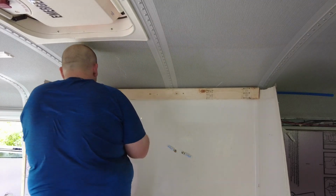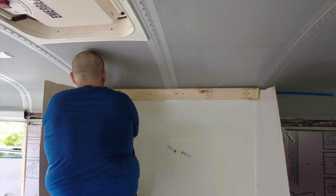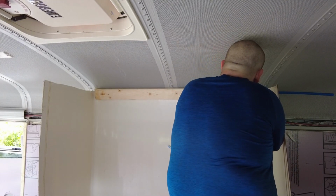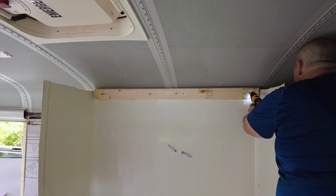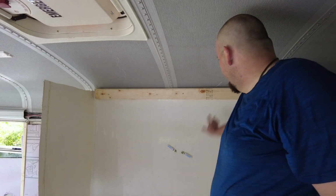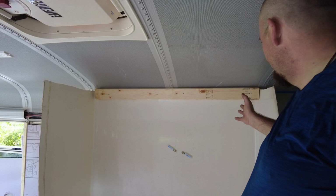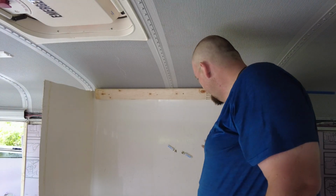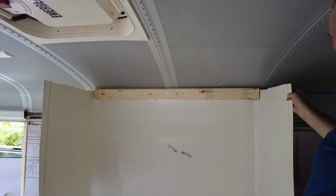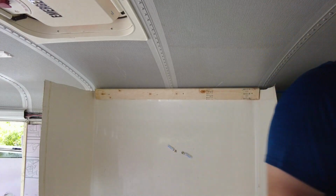There we go. There. I'm going to end up probably getting some kind of waterproof paint or something to paint this so it matches it, so it don't look like it does. But that's just the start. That's to kind of hold everything in place. So yeah, I got a lot more framing to do. Gotta get a couple of 2x4s here. I gotta figure out exactly how I'm gonna run this water line too. So again, please bear with me.